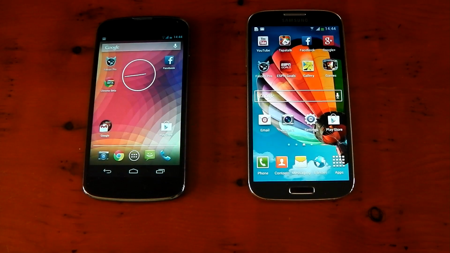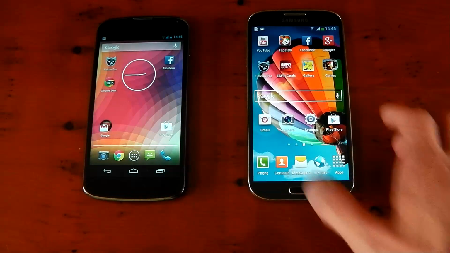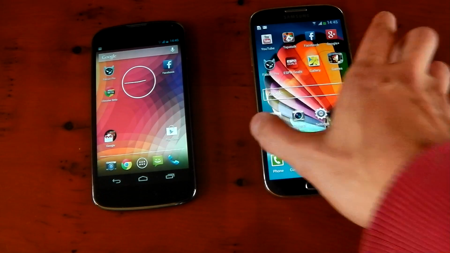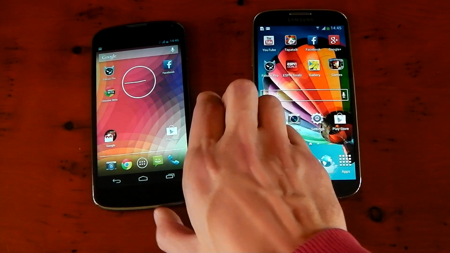And again, these two devices are very close in terms of performance. I do think the Samsung Galaxy S4 has a slight edge in terms of raw speed over the Nexus 4. It was consistently loading the web pages slightly faster than the Nexus 4. In terms of fluidity and frame rate, I do think it was more consistent on the Nexus 4. It felt slightly smoother to me. Maybe that can be fixed with an update, considering this is 1.9 gigahertz versus 1.5 gigahertz. That's a 400 megahertz difference that I'm just not really seeing so far.